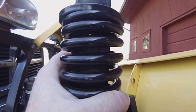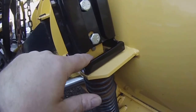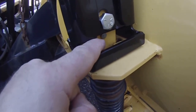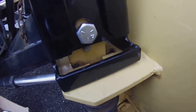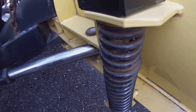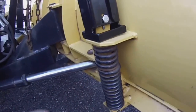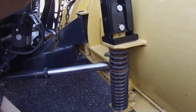I'll show you this one here. See that small hole there, the quarter inch hole? There's a small quarter inch hole through the shaft. As I compress it, it's going to pull this piece of metal up and expose that quarter inch hole. Once that hole comes into view, we're going to put one of these pins through it. This pin's going to go into the hole. Then we undo the compressor and the spring will pop out pretty quick and easy.